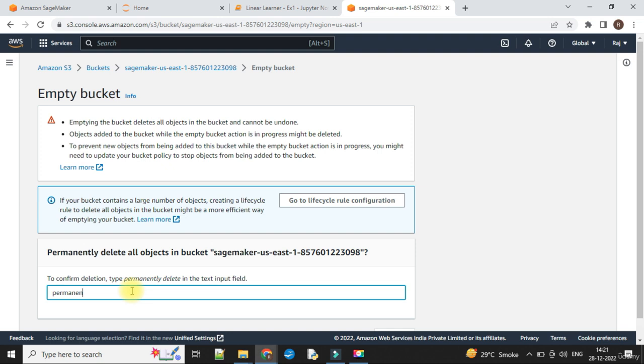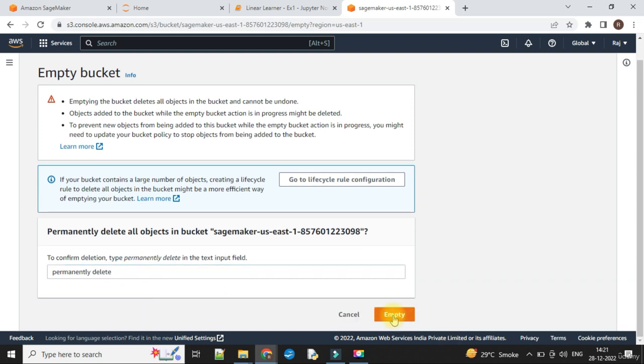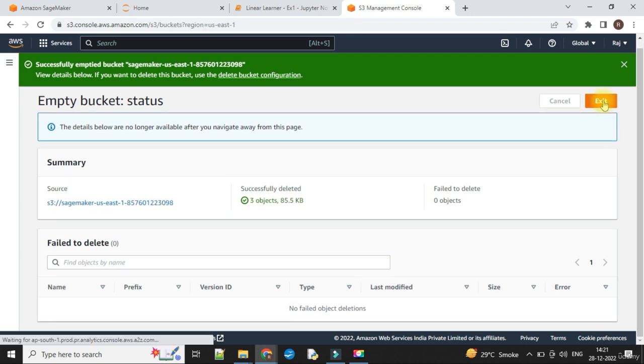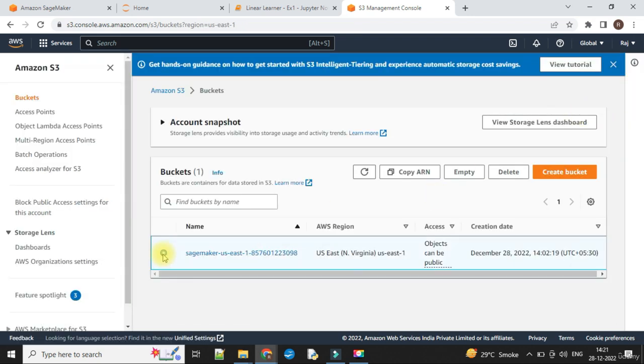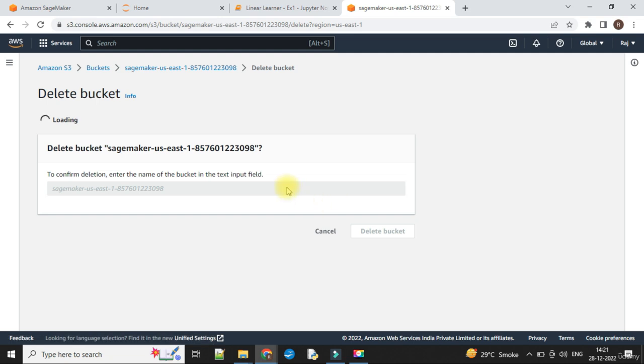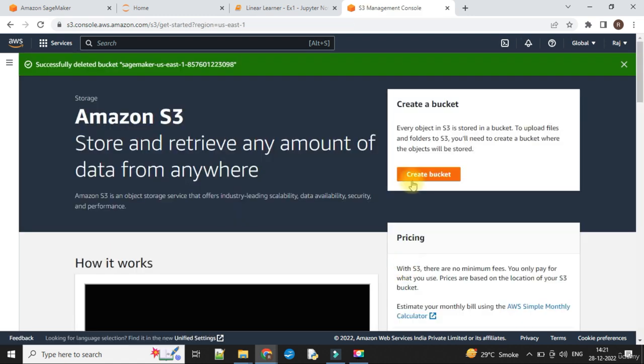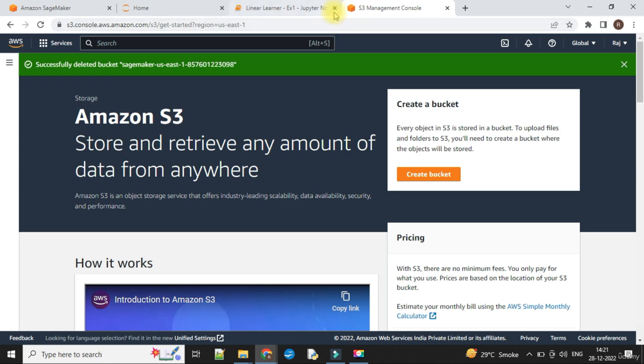So let's type permanently delete and click on empty. So now let's click on exit and over here let me delete this. We'll paste the name of the bucket created for us over here and it will delete this bucket. Yeah, so now everything is deleted over here.